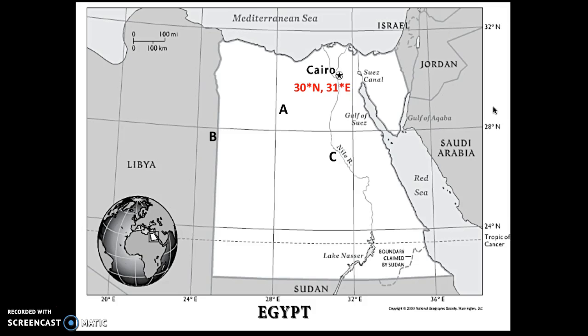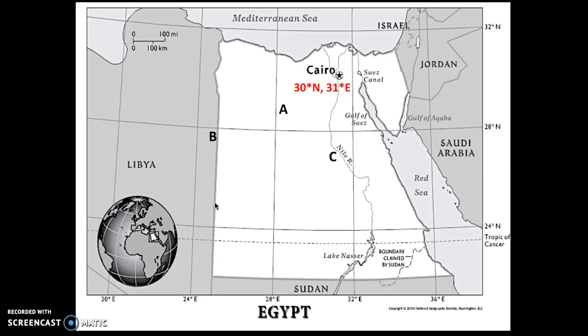For question 2, 3 different groups of nomads have decided to settle down in Egypt. They set up villages A, B, and C, shown on the map above. Which village do you predict would be the least successful and why? Your answer, in a complete sentence with an explanation, should have been village B over here in the west. Village B will be the least successful because it's located in the desert and far away from the Nile River, so both transportation and farming will be quite difficult. If you had both of those answers, go ahead and give yourself a pat on the back, and let's keep it rolling.